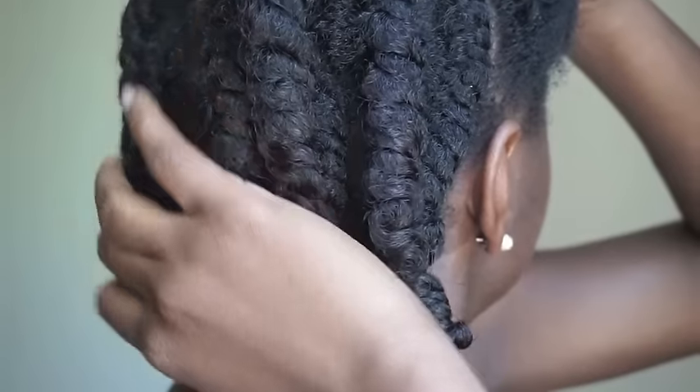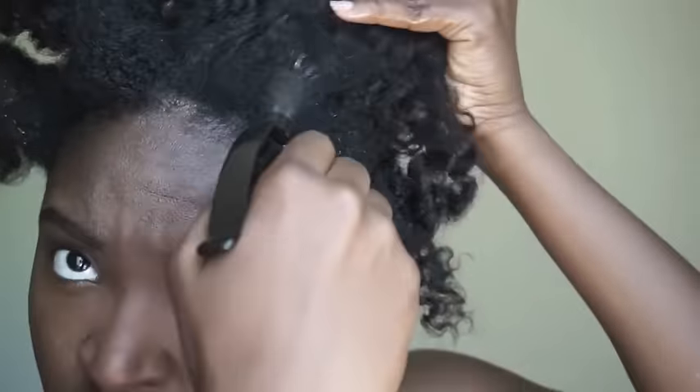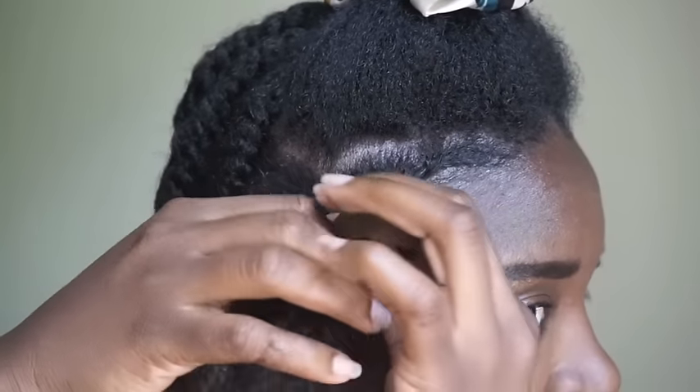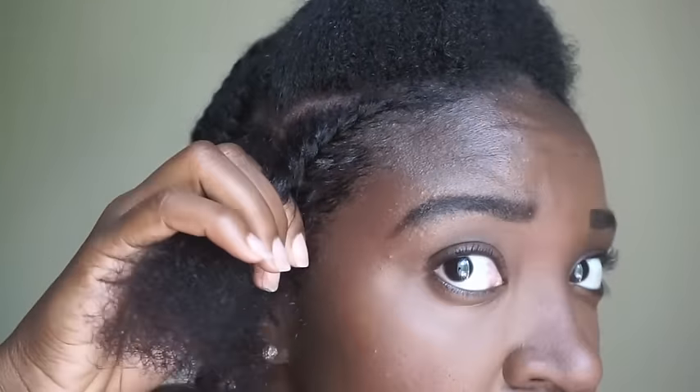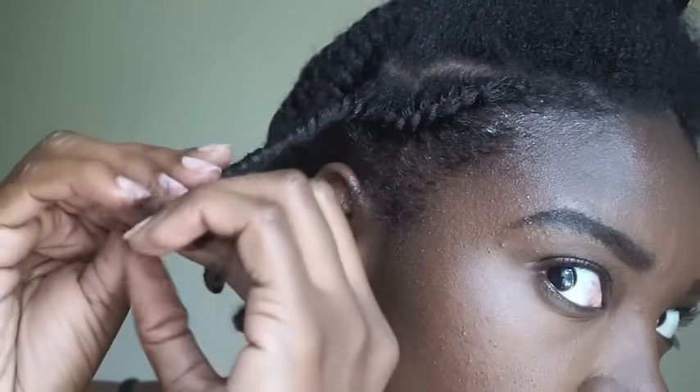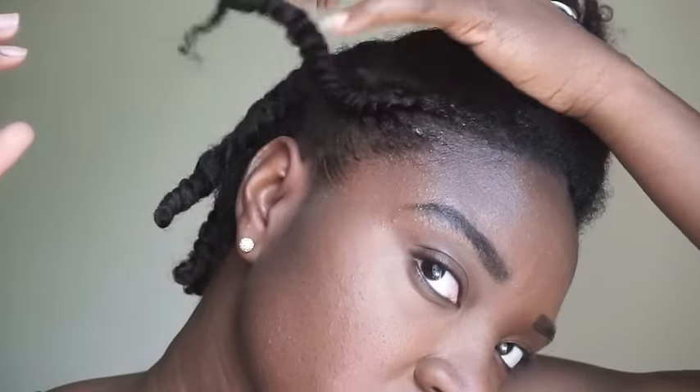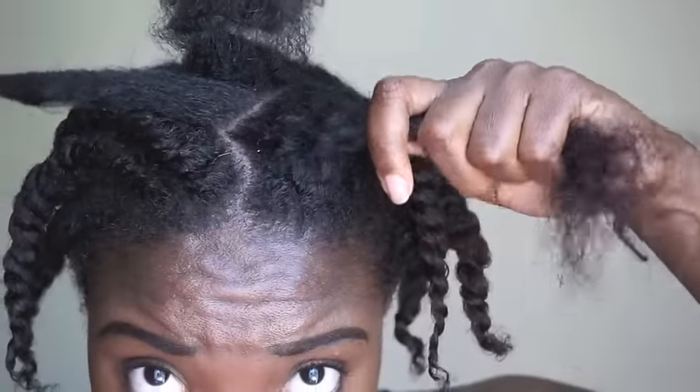This is the back when I finished it last night. Then the next morning I finished the rest of my hair in the front — I just put them in chunky twists. Now I am wetting the hair so that I can manipulate it a little bit better, and I'm going to add some more of the Rapunzel The Future of Hair hair lotion. What I'm doing to the front is making flat twists going straight back. I'm not great at parting just yet, so I kept them real simple.